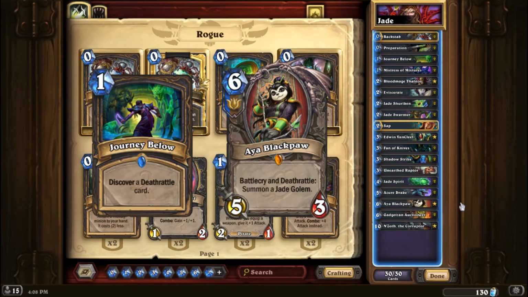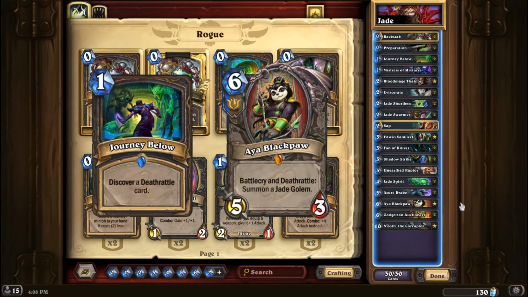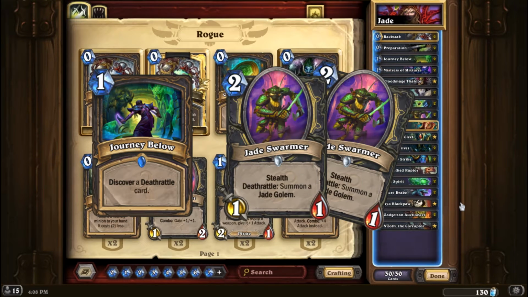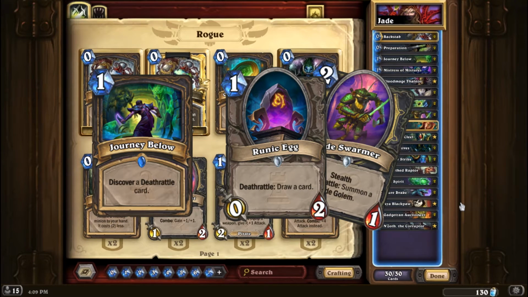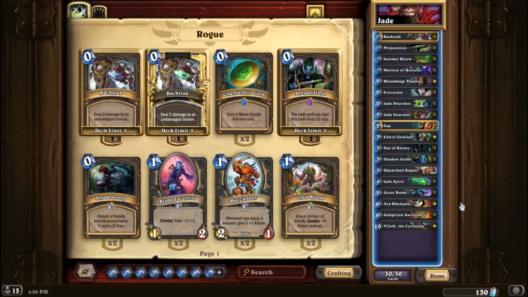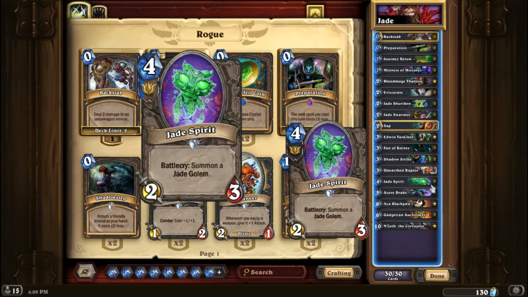This is also where Journey Below comes in, as even if they do Hex or Polymorph, you can be like, well, yeah, that's nice, and pull another Blackpaw out of Journey Below, or maybe even 2 out of Journey Below, or even if you can't pull a Blackpaw, sometimes you'll just get Swarmers, which is fine. Sometimes you'll even get really unlucky, but the pool of Deathrattle minions is actually pretty damn small these days, so you can probably pull out a Swarmer or a Blackpaw on most of those draws.